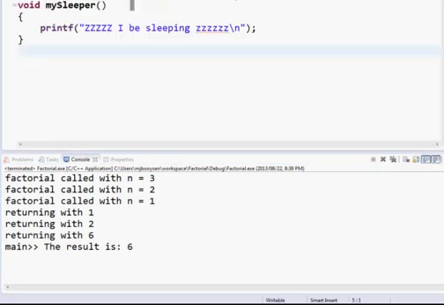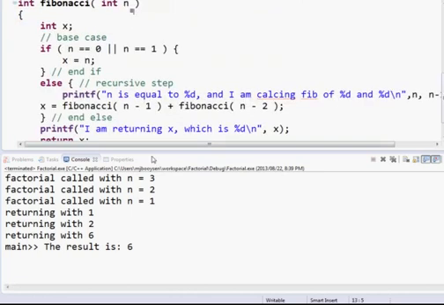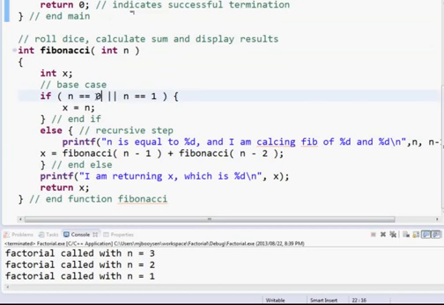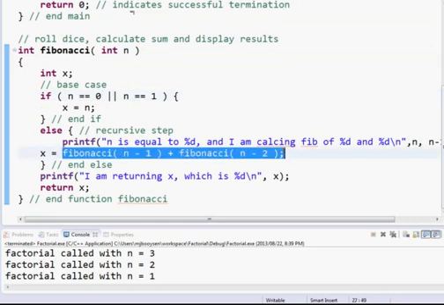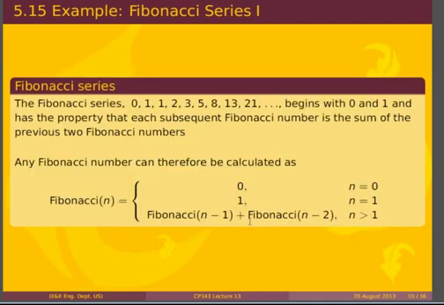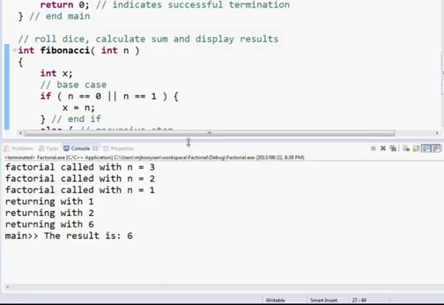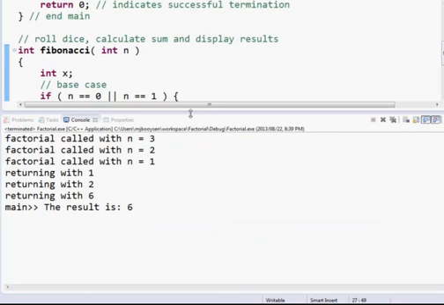There we go. So this was my Fibonacci, and in Fibonacci it's just slightly different. It says if it's 0 or 1, then return that 0 or 1, else calculate the Fibonacci, and Fibonacci is defined as that. Just look at the slide quickly. Fibonacci is defined as 0 or a 1 or that. So that's all that this function does. And then if you do the printout, it looks a bit different. I'll quickly talk you through it if I can get the logic this time of night.